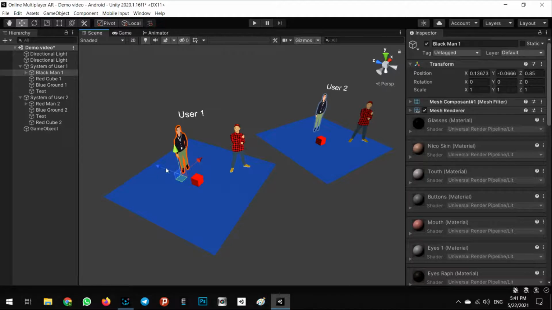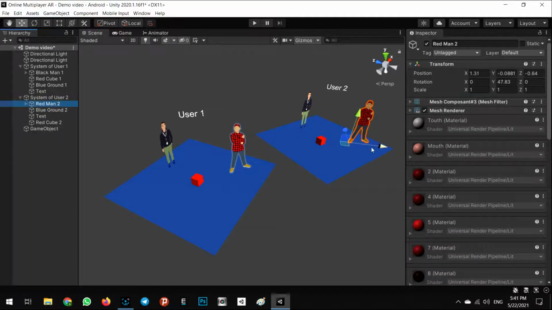I'm moving user 1, and it moves exactly the same for user 2, and it is also the same for user 2. If I move the character of user 2, it is the same in user 1's view.